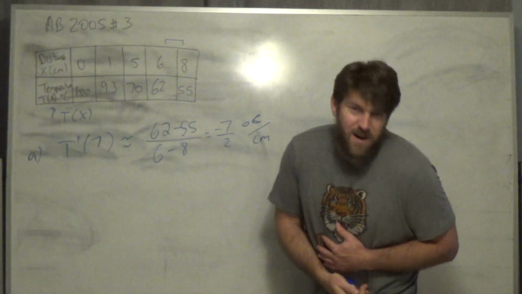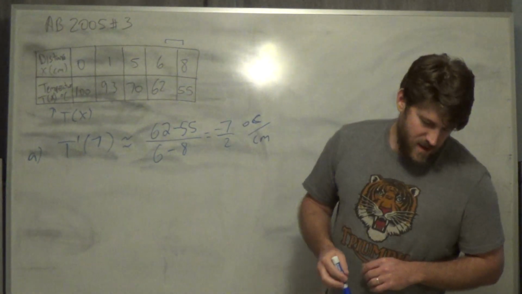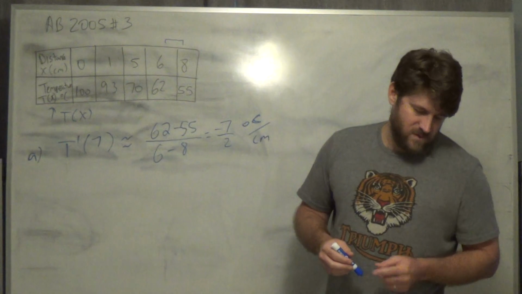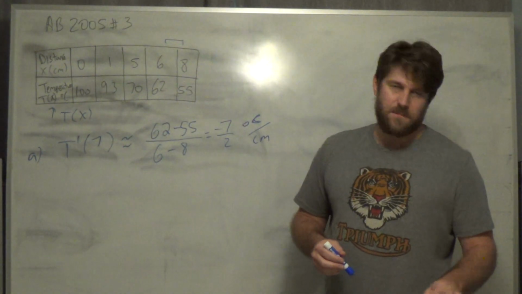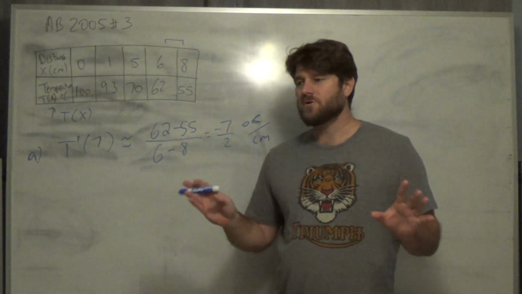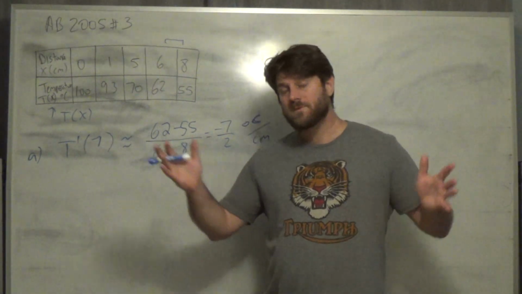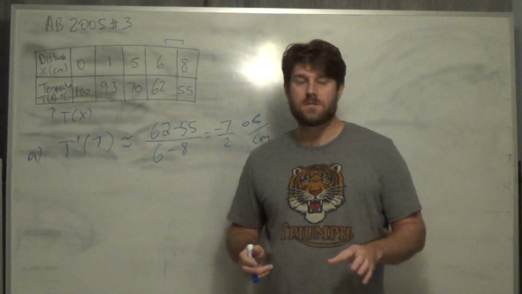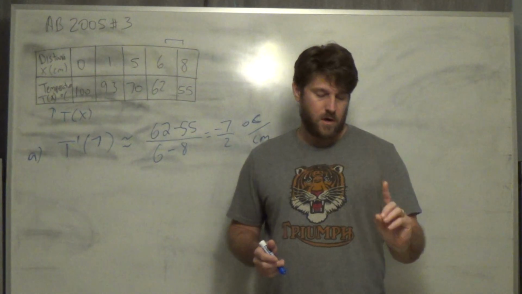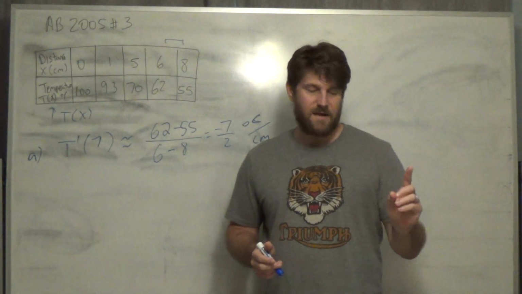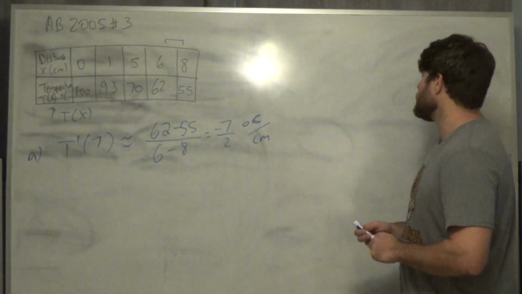It says, write an integral expression in terms of T for the average temperature of the wire. Now, some people are going to skip that first sentence and go directly to the next part, which says, write a trapezoidal sum. Oh, I'm so happy I know how to write trapezoids. No, okay. First part. Write an integral expression in terms of T of x for the average temperature. The word average in calculus is never used in vain.